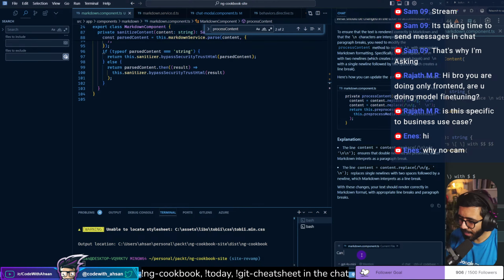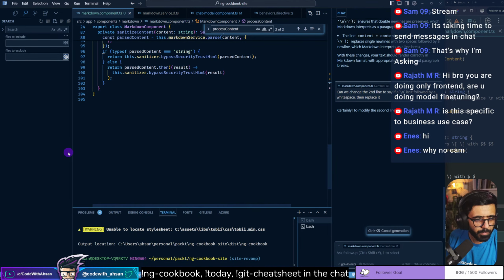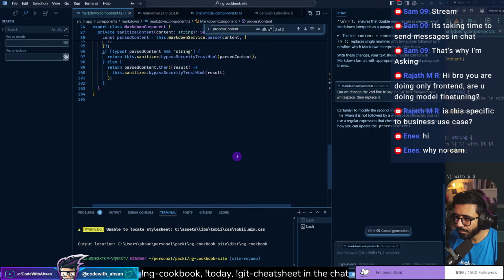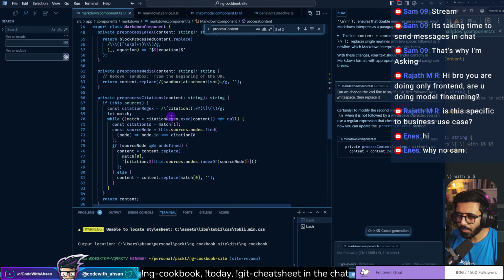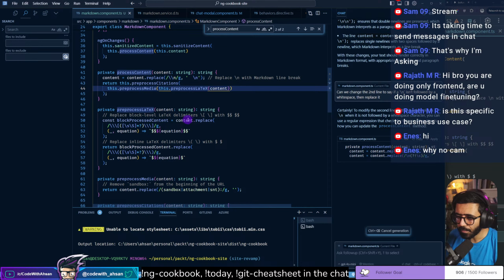I also want to say, can we change the second line to say if a \n isn't followed by a white space, then replace it. So let's see, because I also wanted to do for both of them.